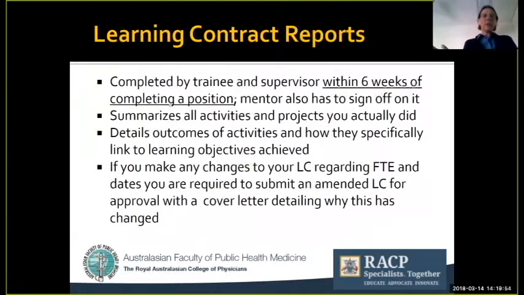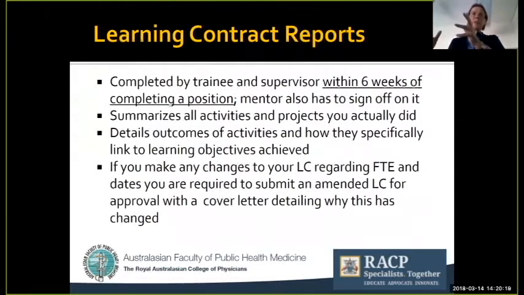So then the learning contract report. The learning contract says, this is what we're planning to do, and you submit it right at the beginning of that training rotation. And then the learning contract report says, this is what I actually did, because things might change, something might come up, an outbreak or an environmental risk assessment or so forth, that you hadn't planned on doing, but it's come up and so you do it.